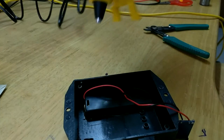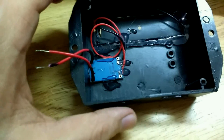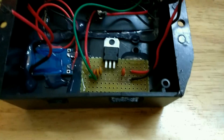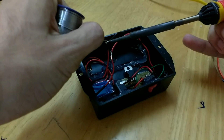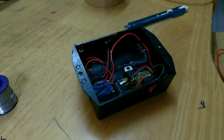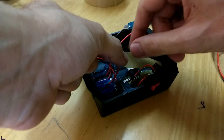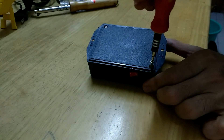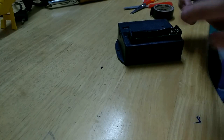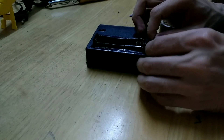With the holes made at proper locations, I started assembling the circuitry using a glue gun. First in was the battery holder, then I glued in the charging circuitry ensuring the LEDs were at the right position, followed by the 7805-based regulator, DC jack, and switch. The wires between the TP4056 and the regulator caused some trouble during assembly, so I disconnected and re-soldered them, using electrical tape to insulate the joints. Finally I used spare screws and a screwdriver to close the lid, and applied insulating tape to cover the cut edges for a cleaner finish.